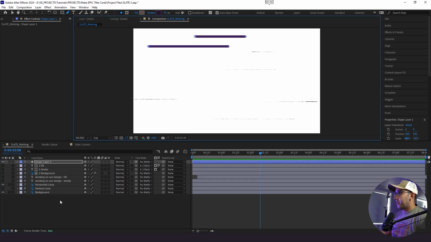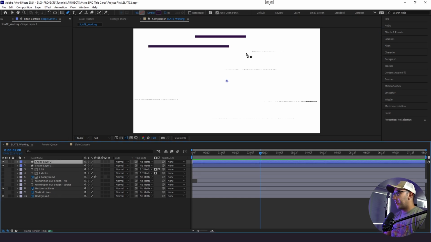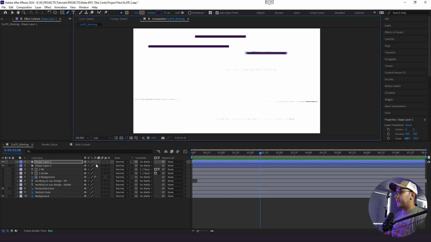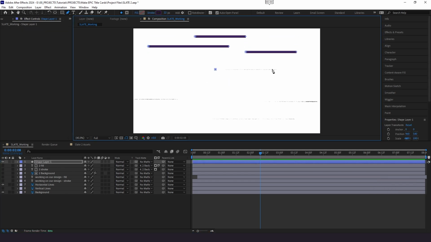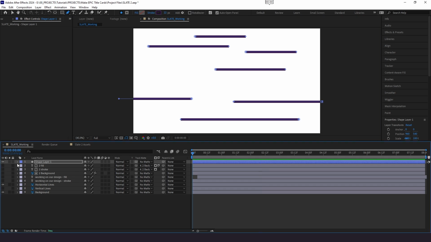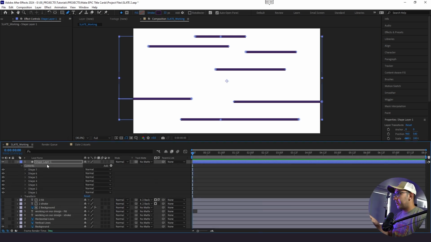Keep in mind, I'm creating all of these strokes on the same shape layer. If I clicked outside the layer and I did it like this, I would create a new layer, which is fine. It just adds more layers to your overall project and it could be a lot more to keep up with. So I'm keeping it all on the same layer itself. Now, there are 2 different ways we can animate these.